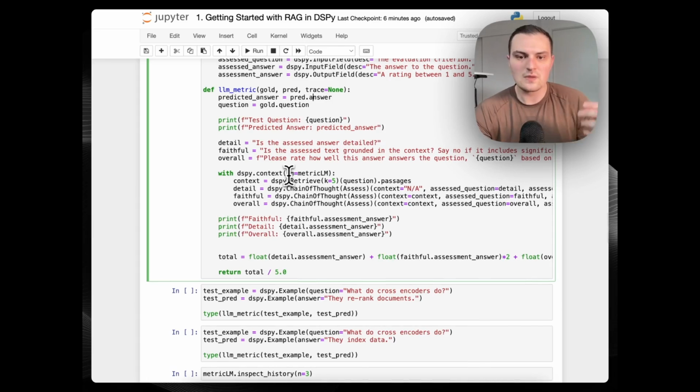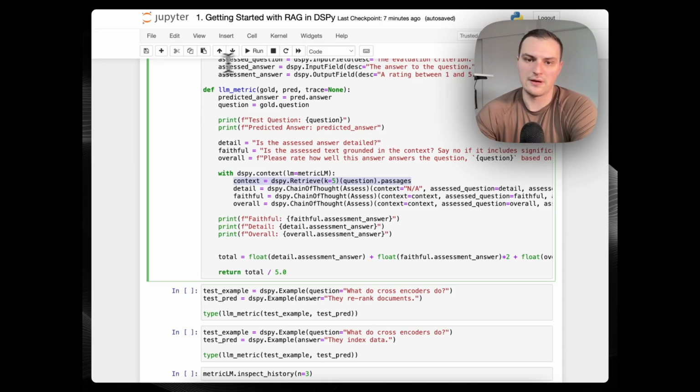So the first thing to note is we're going to be getting the context again this way. You could put the context in the output of the prediction. So I'm going to be having the prediction from our DSPy program, not to jump ahead too much, but we're just going to be outputting the answer. You could also return the context in the forward pass as the output from the DSPy program. So we're just going to retrieve again, and then we're going to be using DSPy's chain of thought.